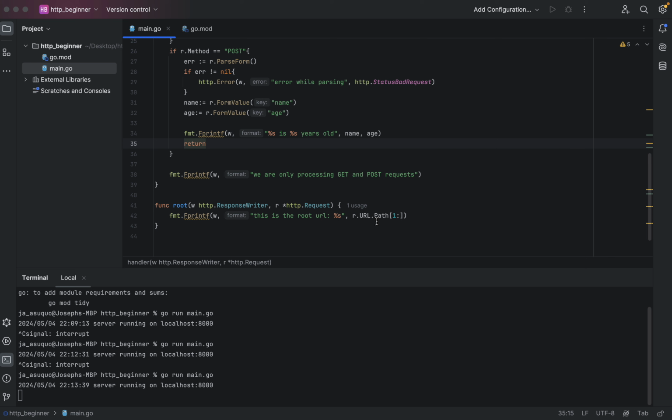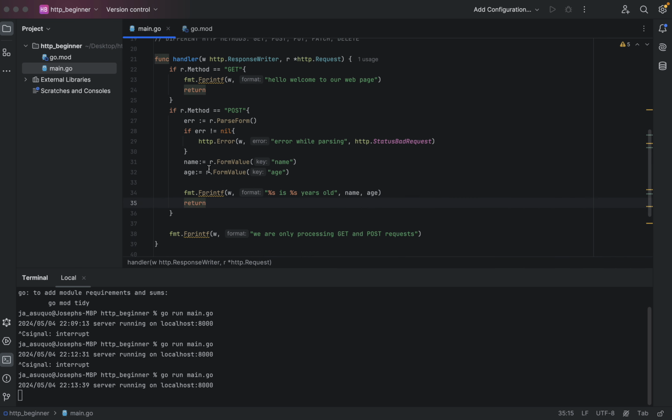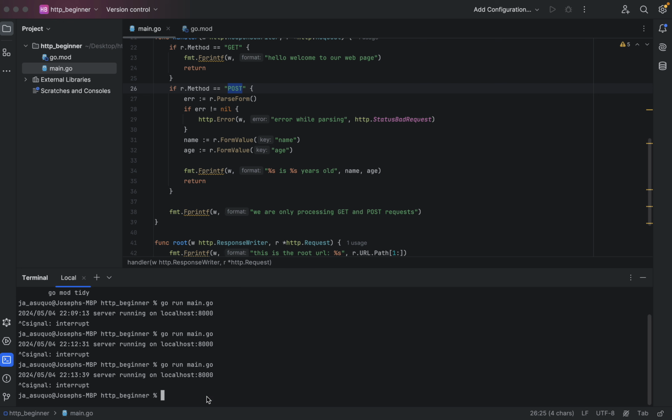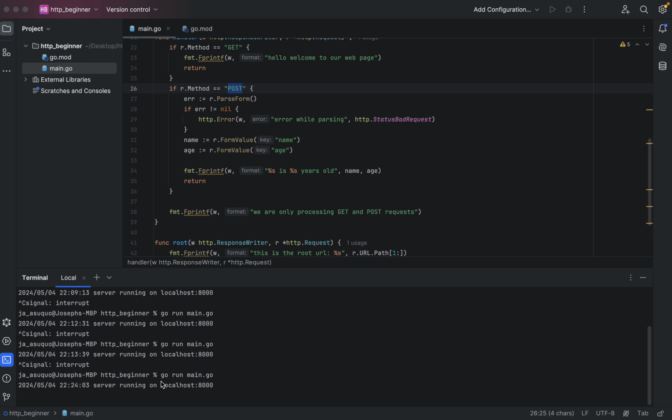So that's it. Then basically we are done with a simple GET and POST request. And if you use anything other than POST and GET, it's going to say we are only processing GET and POST requests. So let's shut down with Control C, and then restart our server running on localhost.